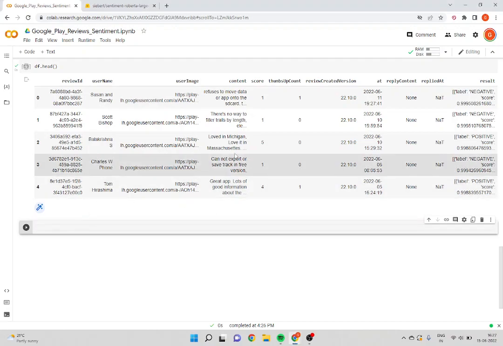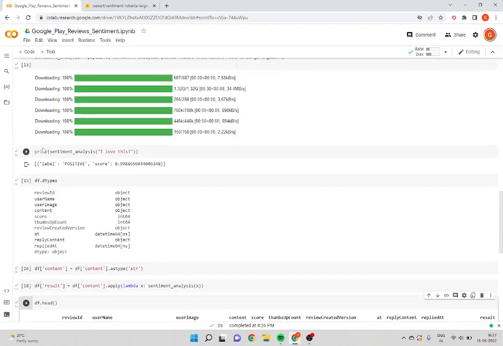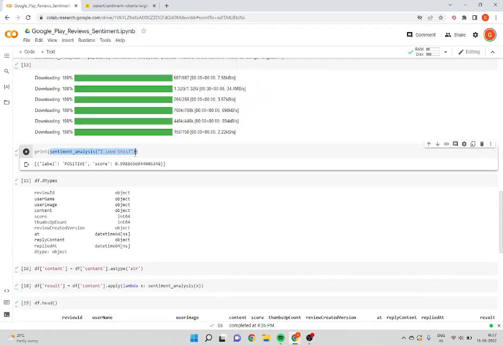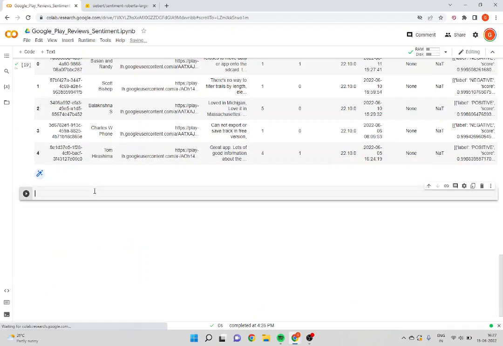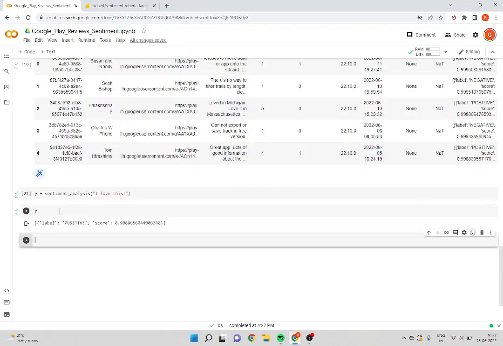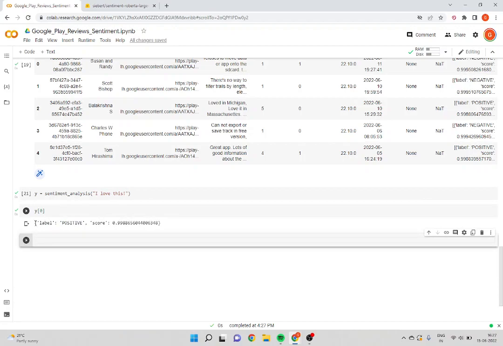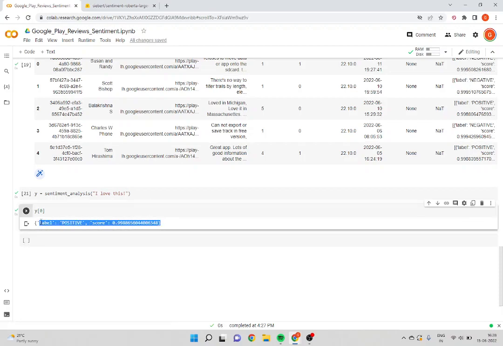Okay. So what we're going to do next is separate it. How are we going to separate it? Let me actually show you with this example. If I save this in a new variable, let's call it y, and run the output of y, you can see the same result, a list inside a dictionary. So how do we separate a dictionary? If I want to see the first element, you can see now that the list is gone. So it only has labels as well as score.